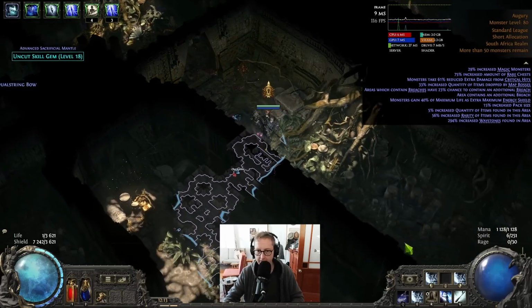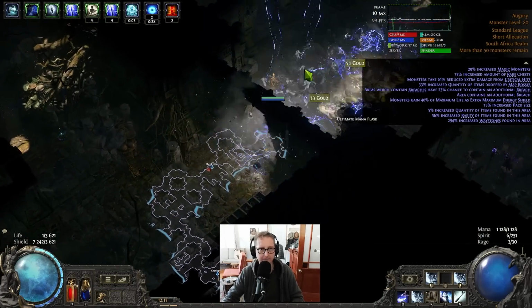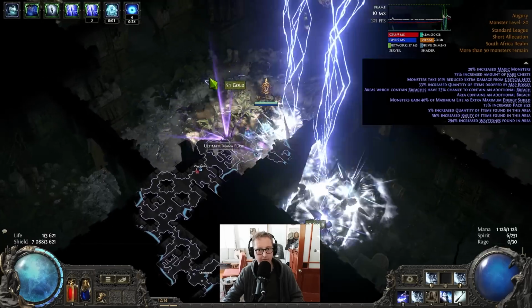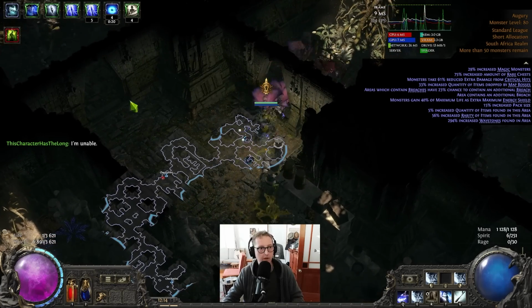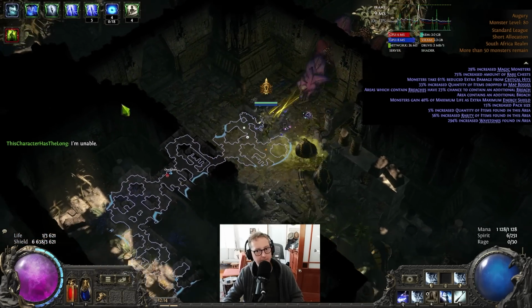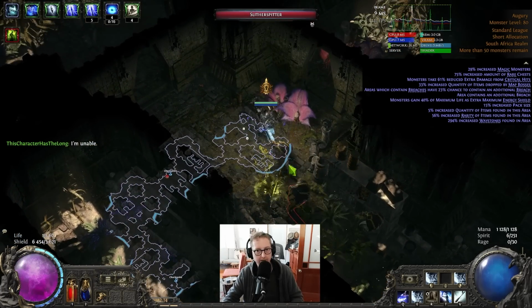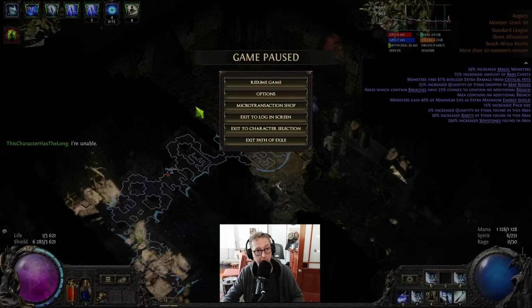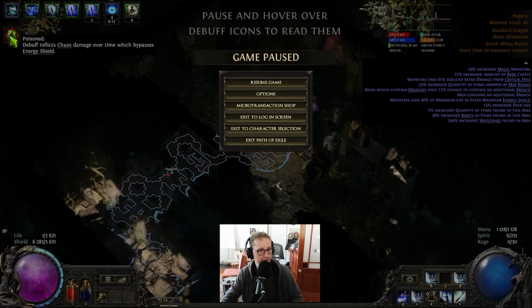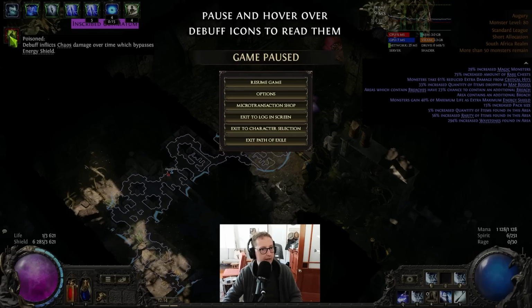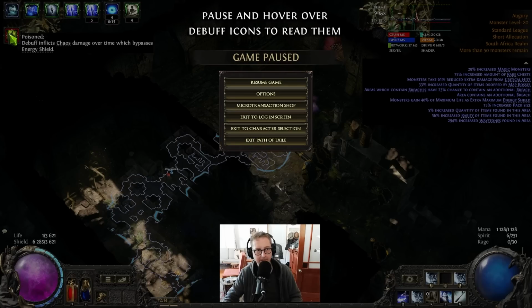And I guess one other nice little thing you can do in maps is, let's see if we can get affected by a debuff quickly. There we go. So if I want to read this, sometimes the game is moving a little bit too quickly for you to stop and read, but you can actually press escape and then you can hover over any debuff you see. So you can see I'm poisoned. I can read what it does. I can't really push Alt to get more information, but at least I can stop and say, what is that icon? What does that do? And get more information that way.